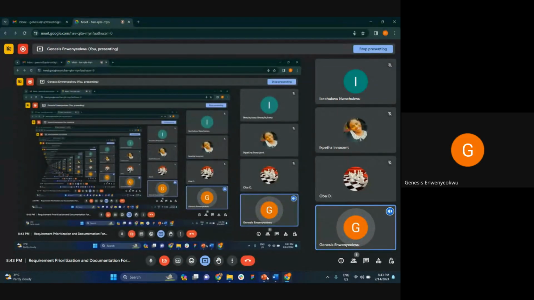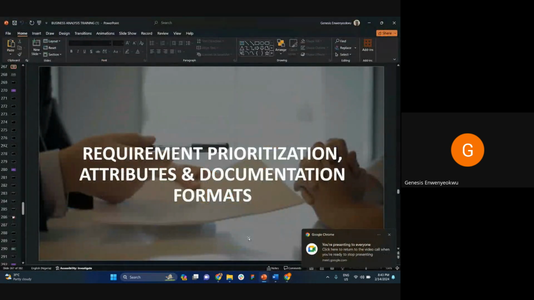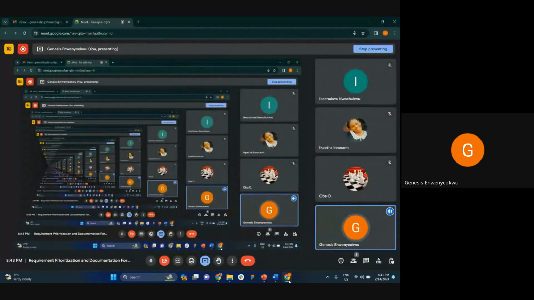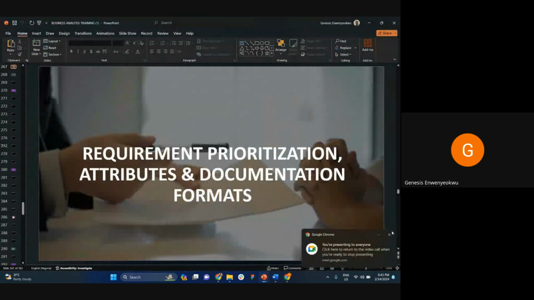Okay, awesome. So today we'll be looking at requirement prioritization and requirement attributes. We've touched on requirement attributes in the past when we mentioned INVEST, and we also look at documentation formats. What are the different documentation formats that we have?